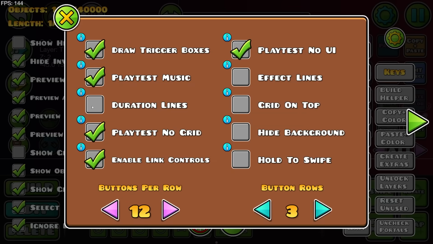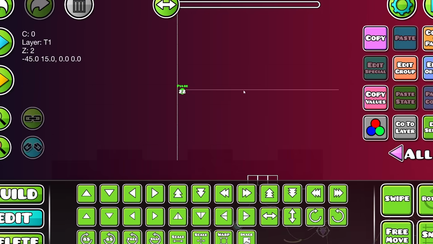For some reason, the duration line isn't showing up. I don't have that enabled. What? That is so unlike me.